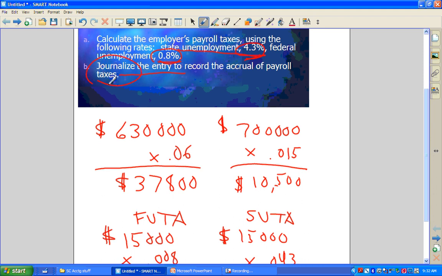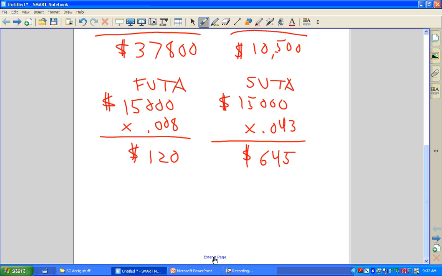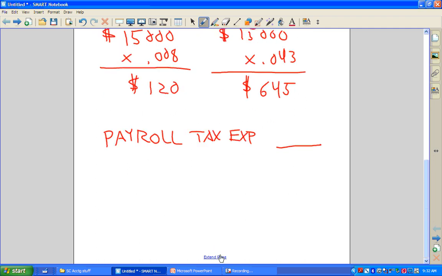Okay, so I got to write a journal entry here, and let's remember what this looks like. Okay, first of all, I'm going to start with payroll tax expense. Okay, this should be one of your choices on the pull down menu. Not always easy in a paper and pencil test, but hopefully you figure out what that is. And I don't know what that is right now, so we got to come back to that. That's going to be a debit, so I'll try to write it over here to the left. Okay, let's just make a clean line here.